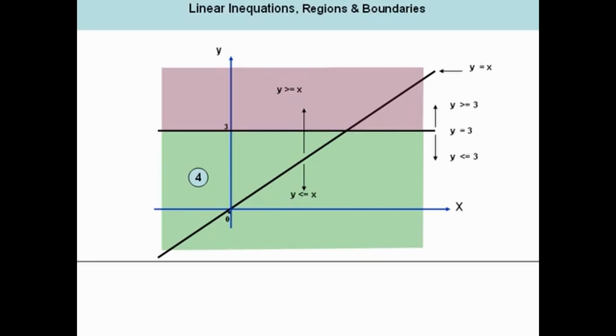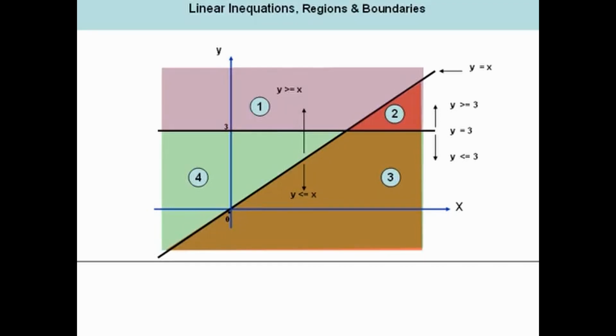Let us identify from this graph a few other distinct regions. There's more information from this graph that we can extract. So let us identify 4 separate regions and use the information we have to describe these regions. If we look at region number 1, we will notice that that region is above the line y is equal to 3 and is also above the line y is equal to x.